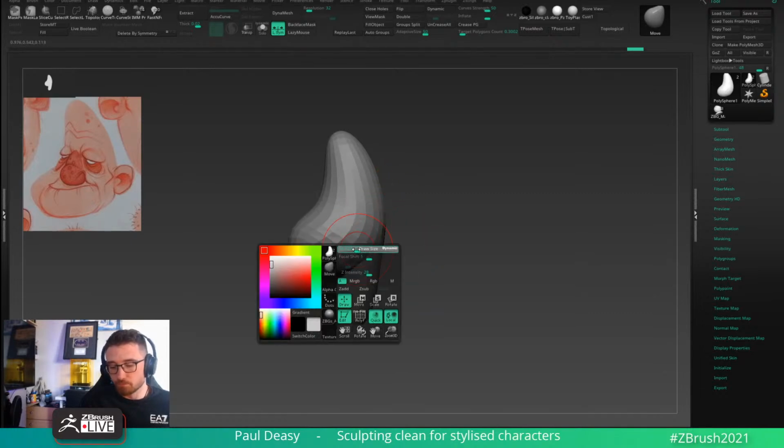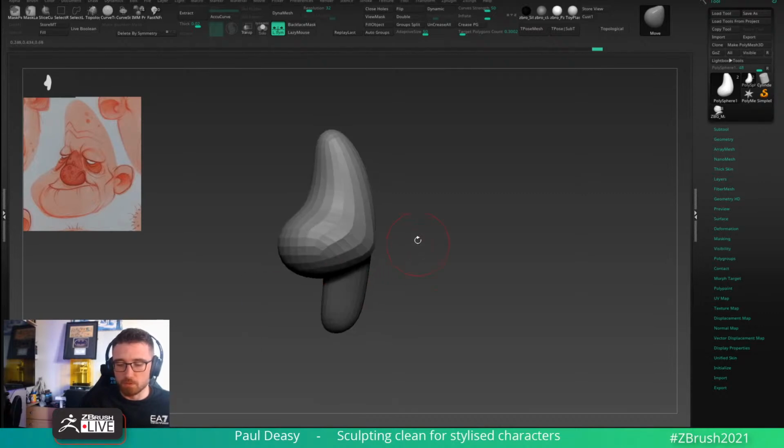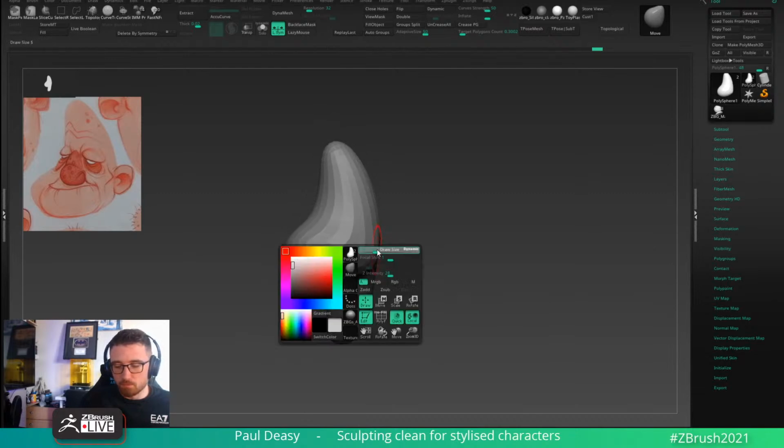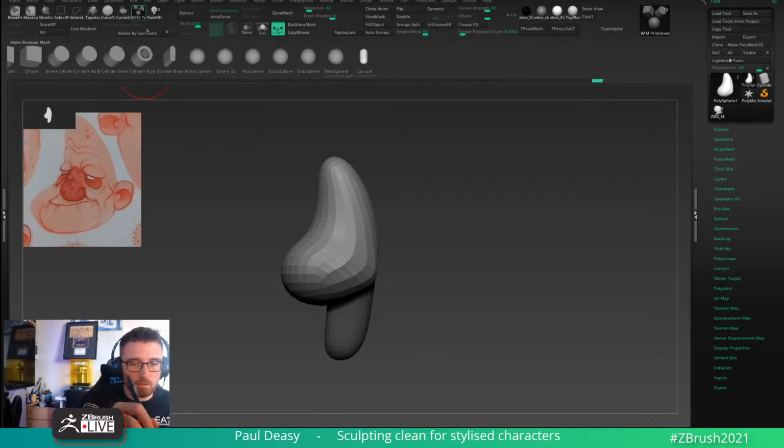And then reprojecting my detail instead of just using that high poly to sculpt into to do my final sculpting. So let's get a little here and here.